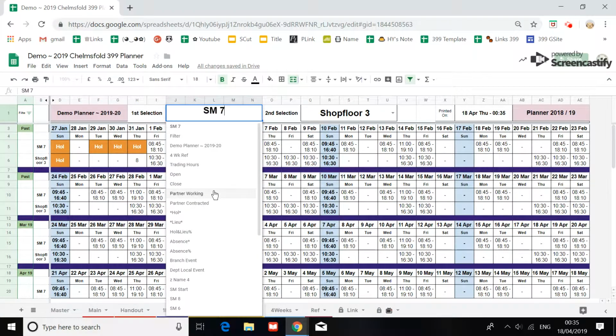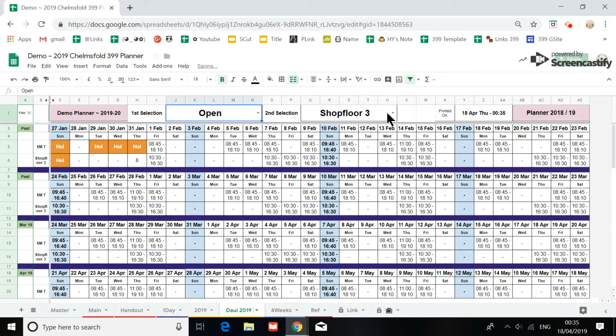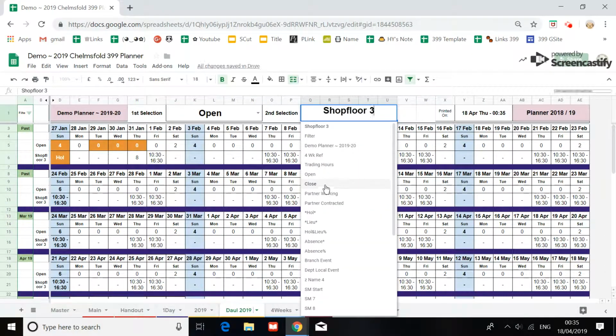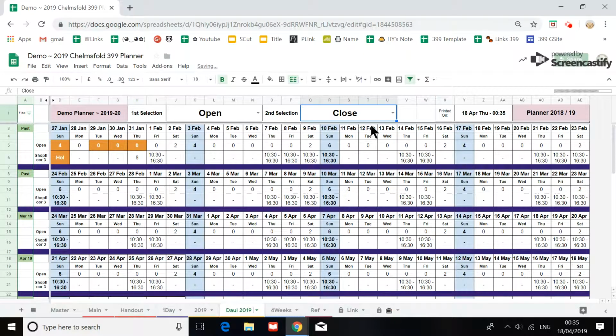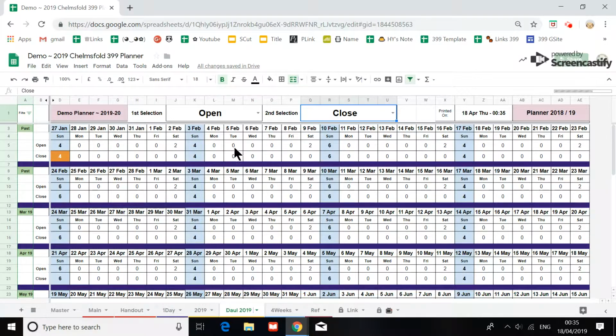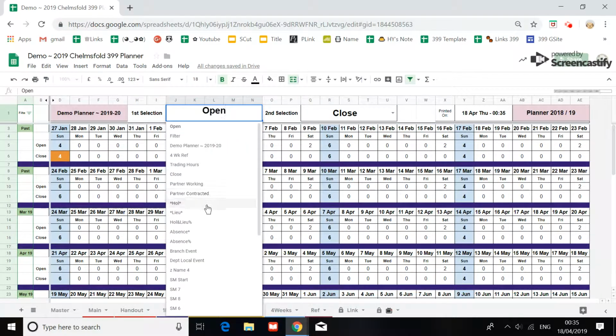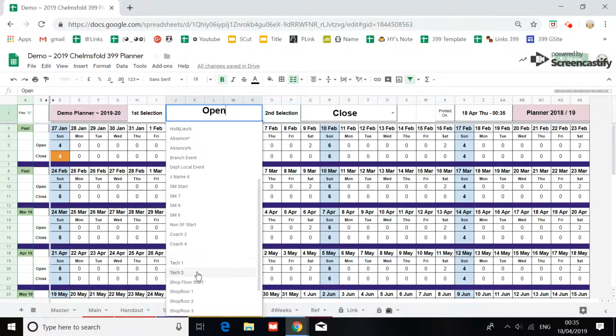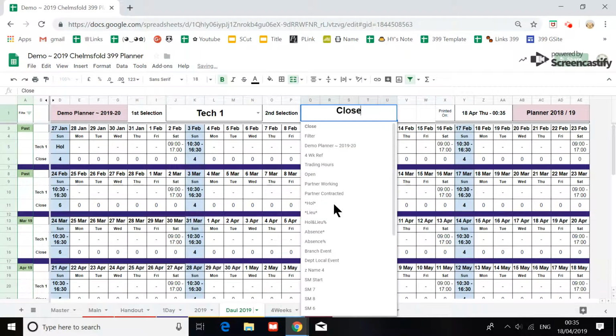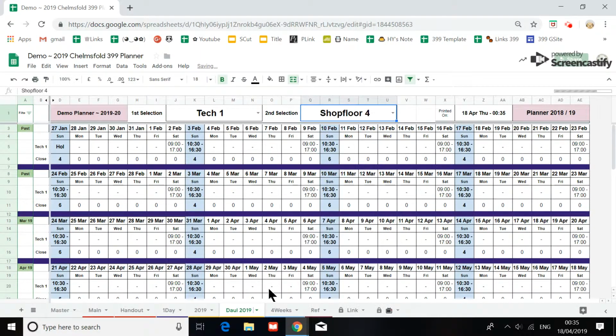But equally, you can actually see how many people are opening and how many people are closing. Yeah, so that's quite good. So you can choose two people, or you can actually see who is working.